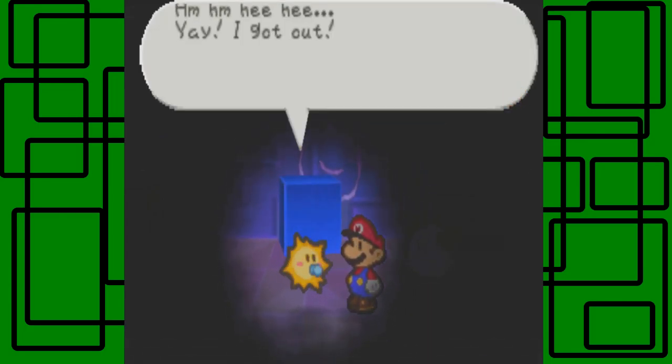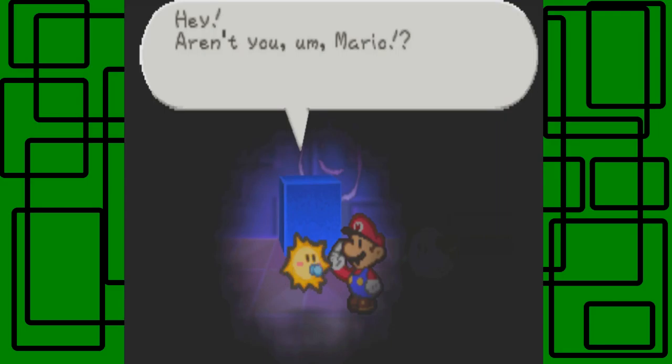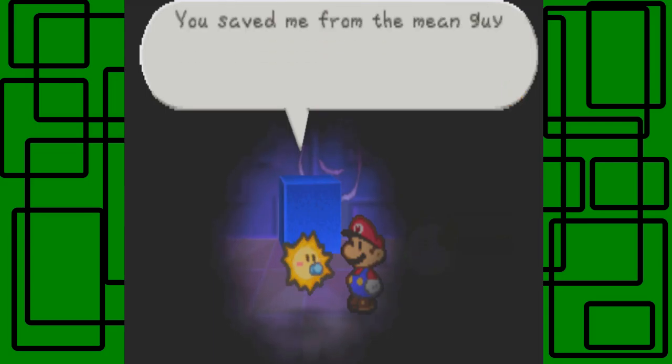Hee yay, I got out. Yay for me, thanks, mister. Hey, aren't you, Mario? You just saved me like a hero. You're a hero, aren't ya? You're the coolest. You saved me from the mean guy who left like, wee hee hee.